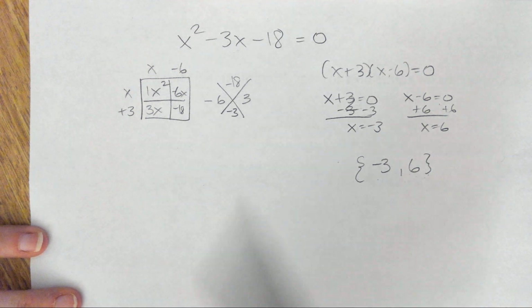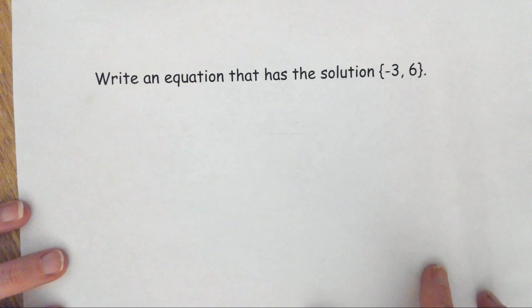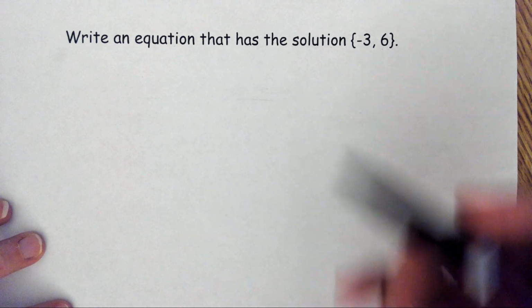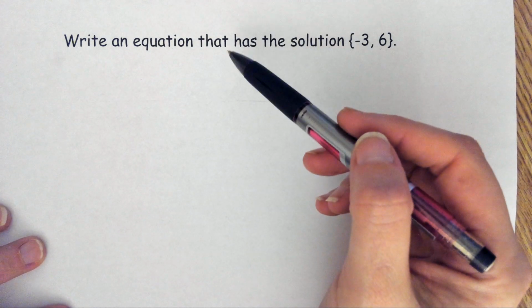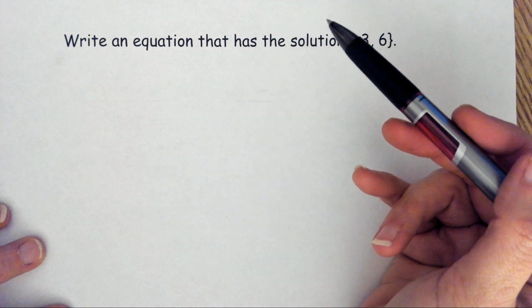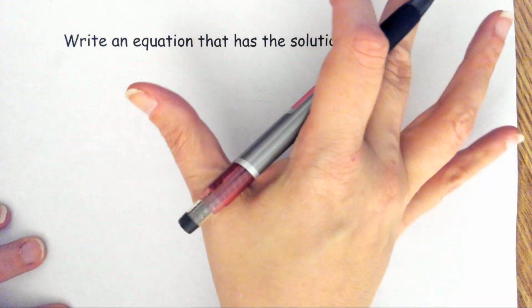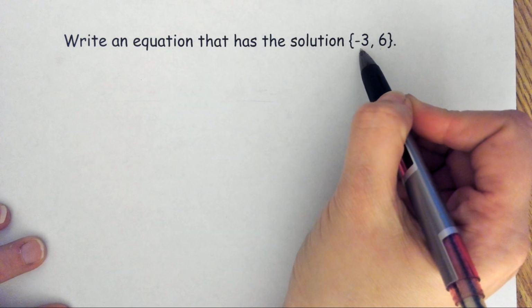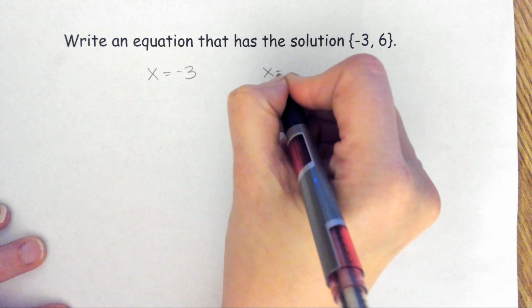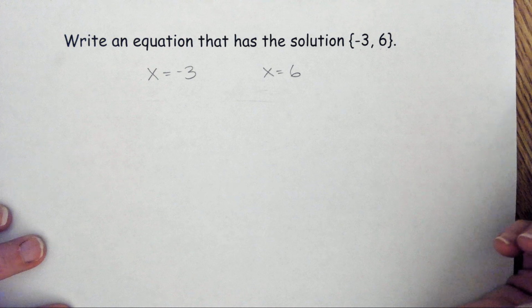Now that we've gone this way, we're going to talk about how we would go back. What you're going to practice and focus on today is how do I go in the other direction? Instead of starting with a quadratic function and moving to the solutions, I'm going to start with the solutions and move back towards the functions. In this case, I'm going to start with my solution set, and it's the same exact problem we just did. So my solutions are negative 3 and 6, so I have an x that equals negative 3, and I have an x that equals 6. Both of these x values will make whatever quadratic function they go with true.